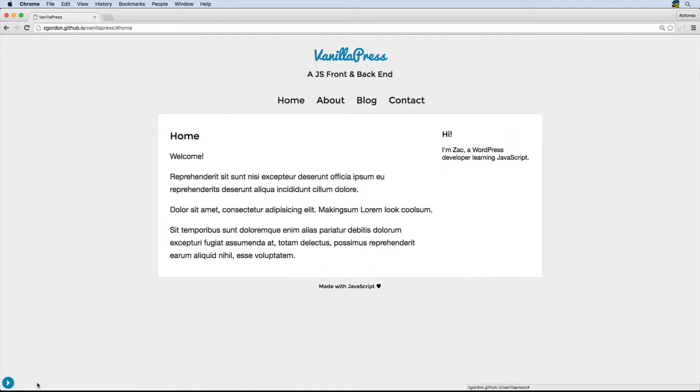I suggest that you take some time playing around with the app and beginning to look and get familiar with the different components that we'll be building out. And remember, this entire thing is nothing but a blank HTML page with some markup and that simple data object that holds all the content for our posts and pages.